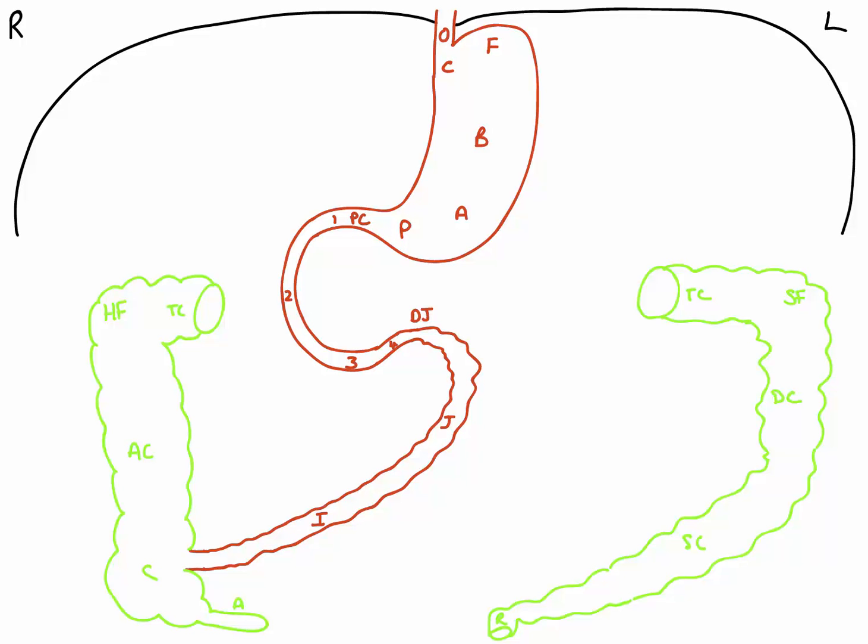So now let's draw in a few important accessory organs. And up in this right-hand region, in the right hypochondrium, we have the liver, and we can draw out the liver here. So here we can see the liver. I won't draw it all out. I won't draw the left tip of the left lobe, as that would obscure the stomach.